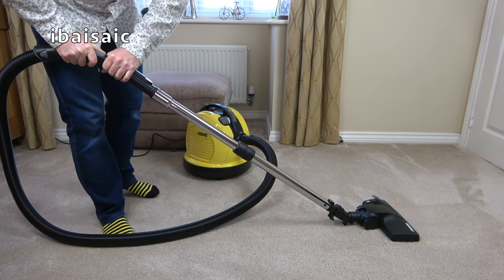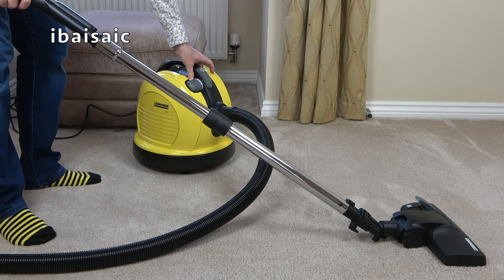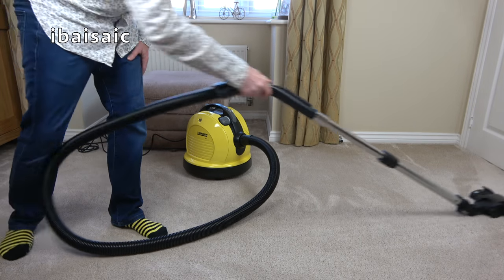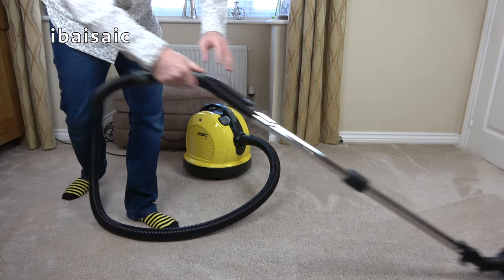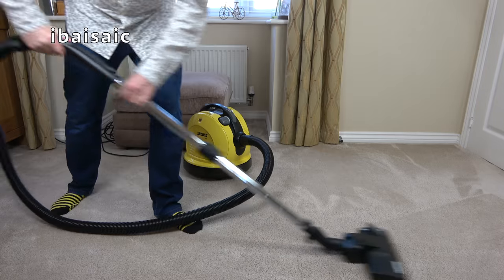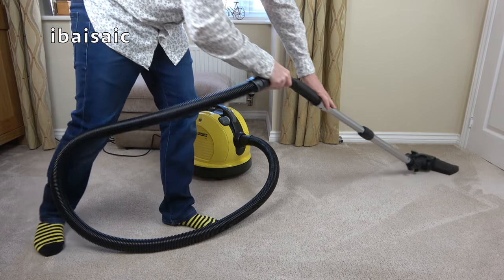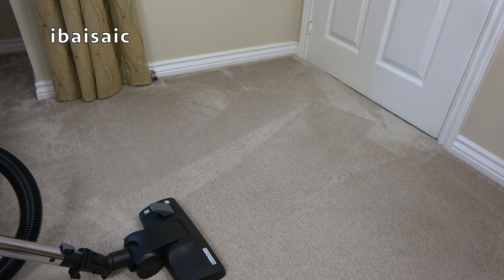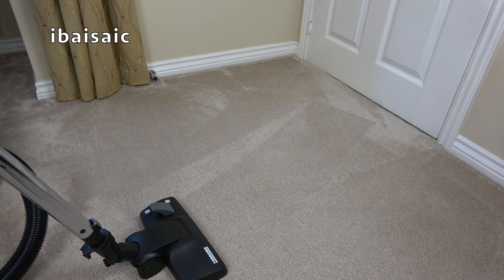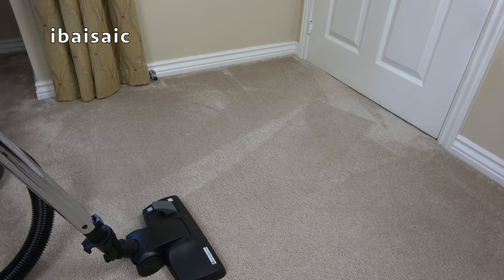Very, very hard to push on the maximum suction. I've moved it down to about halfway now. That is easier, but still quite an effort. I'm having to use both hands to push the nozzle. Whew. Well, the gyms are all closed at the moment, so if you want a workout, get one of these.